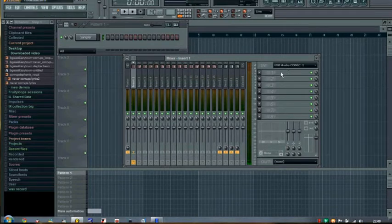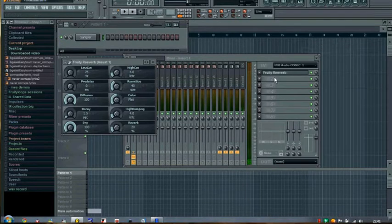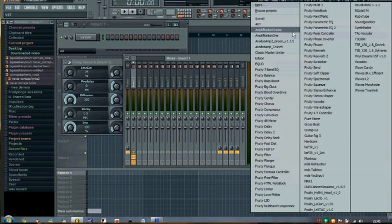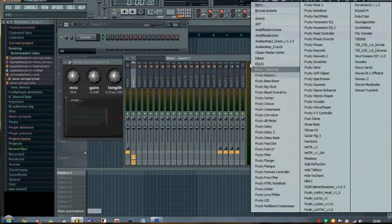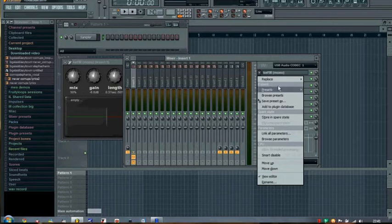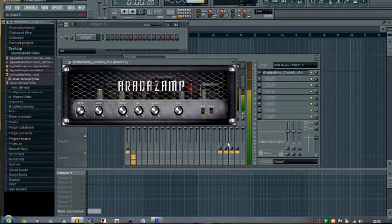So this is how I plug my guitar into FL Studio, and if I insert, for example, Fruity Reverb, I get some reverb on the laptop. So this is why I insert my plugin. For example, the Kefir, I can insert a preset, or replace it, for example with Red Sam crunch. So this is the way I work with guitar. Now I'll show how to install new DLL as a plugin.